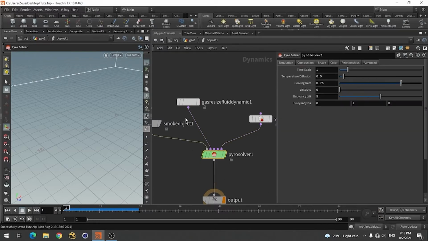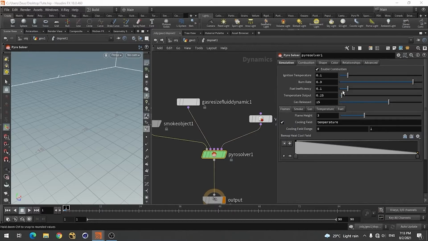So next we need to adjust some values here. So just increase time scale by 4. I don't want that much buoyancy, and in combustion just leave it as it is.